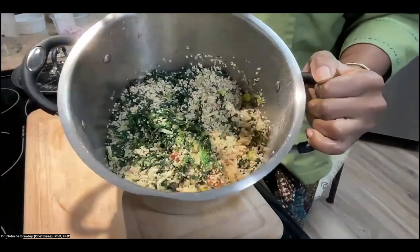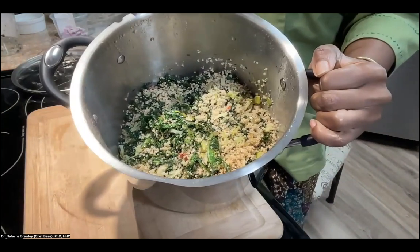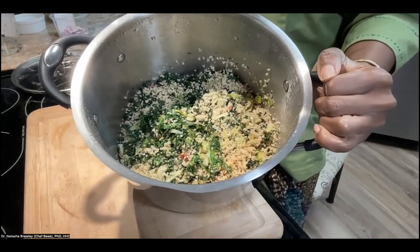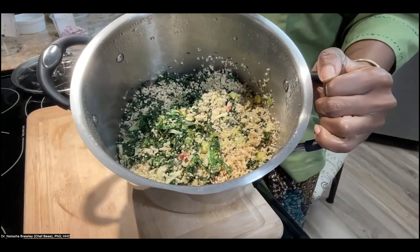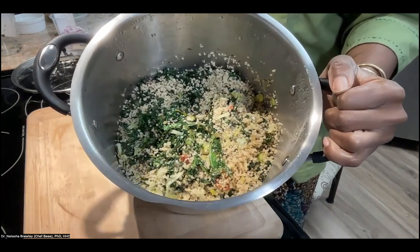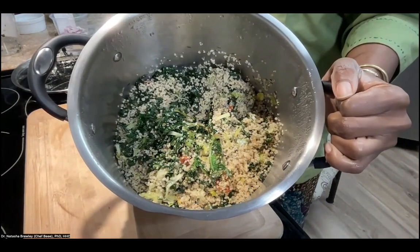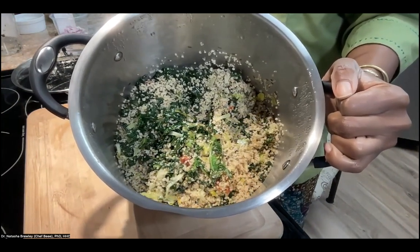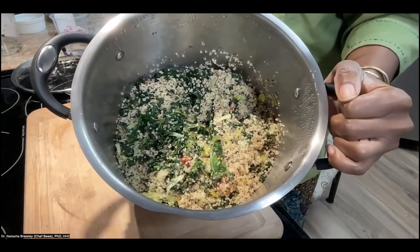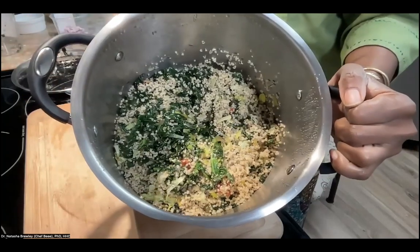Yep. So this is very simple. This can be the main event, and then you can even add some more greens on here, some salad greens. You have the cooked kale, but you can also add in some spring mix, some arugula, some spinach, just to give you a lot of that fiber so that you're not feeling hungry. With the quinoa in here, the leeks, and the dark leafy greens, in this case kale, you should be really good if you have this and if you're hydrating properly.